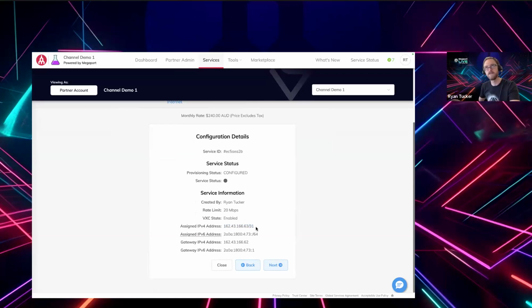So that's 255.255.255.254 in sort of Cisco format. And then this is the other end. And for the BGP setup, this is the peer IP. And so the remote ASN is that 499.1.5, which is in our docs. It's the same everywhere. And then the peer IP is this gateway address here. And then on your side, this is your IP address for your interface and also for your BGP session.